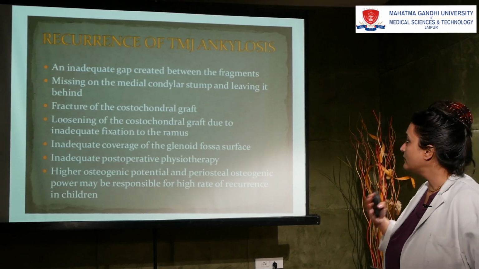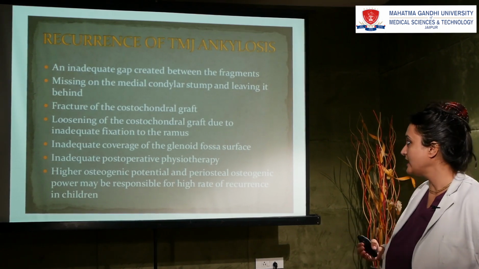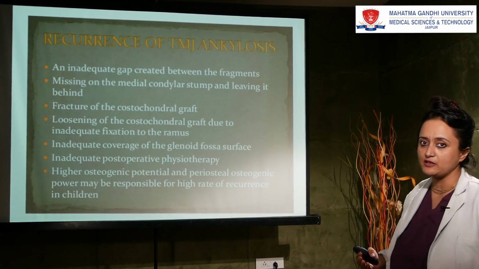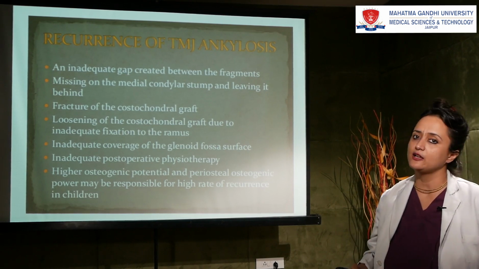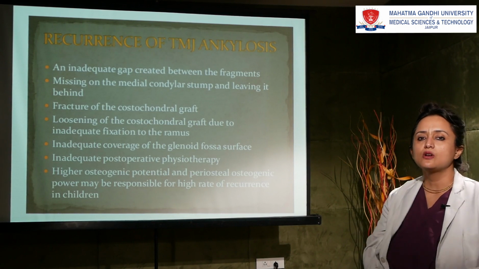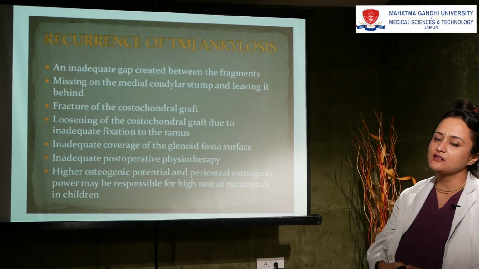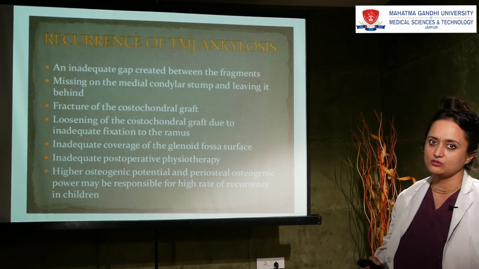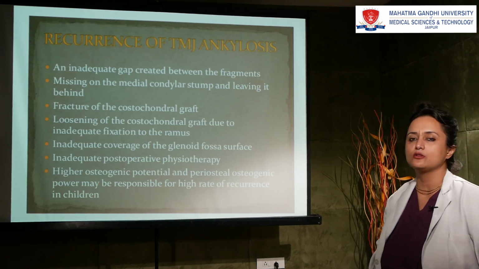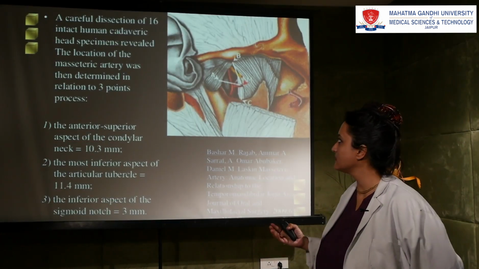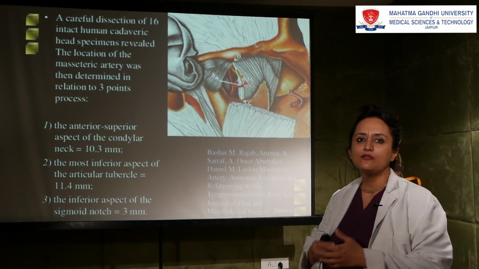Inadequate coverage of the glenoid fossa surface. Then inadequate postoperative physiotherapy, which is a very common cause of re-ankylosis. The patient fails to come for follow-up, and then slowly the mouth gets closed. The patient does not exercise. This is the main cause of re-ankylosis. Now we have to discuss the technique of dissection.